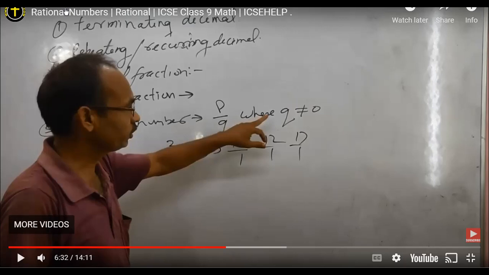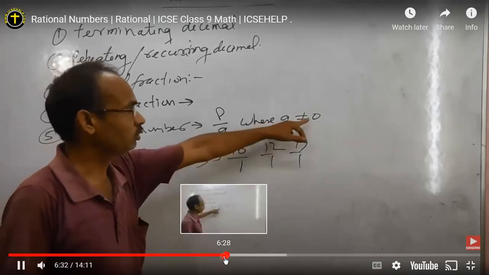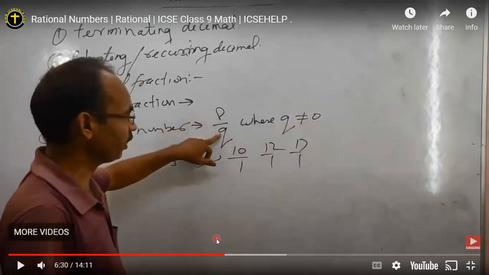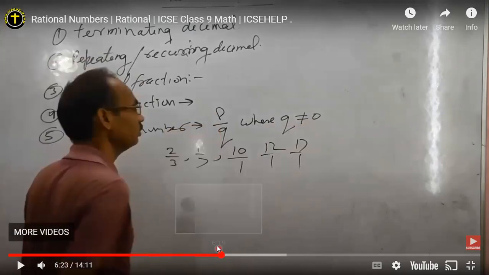Yes, ma'am. Can you hear me? Yes, Aaron, I can hear you. Please note this down. Put the heading as rational number. A rational number can be expressed in the form of P by Q, where Q is not equal to 0, which means the denominator shouldn't be 0. Write a few examples for that.